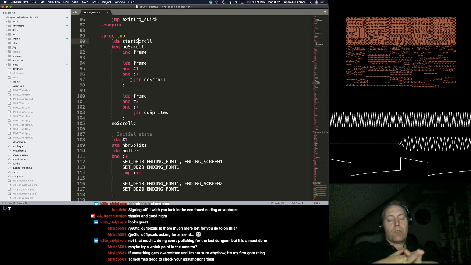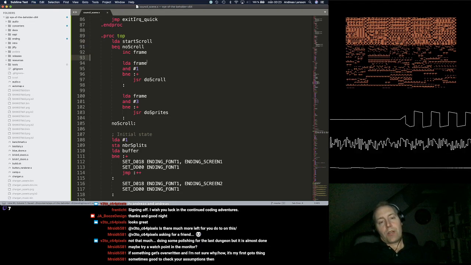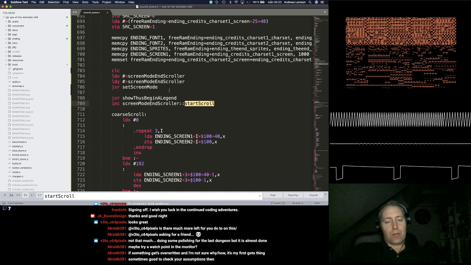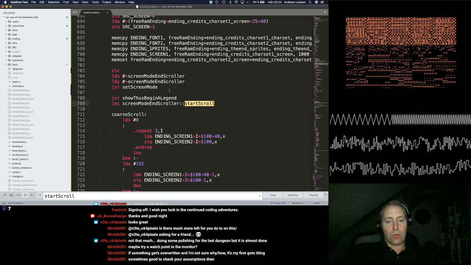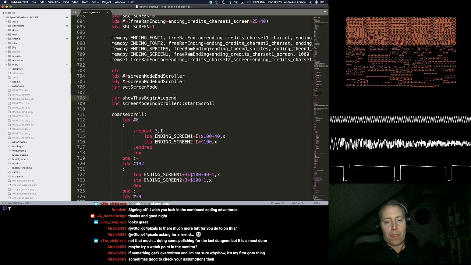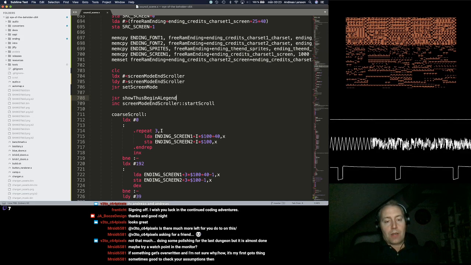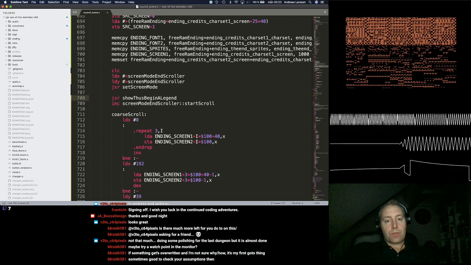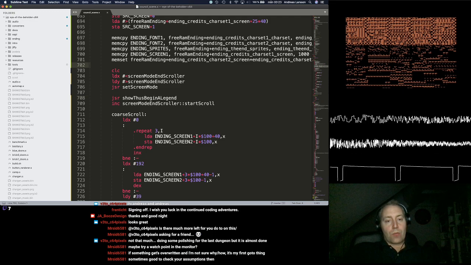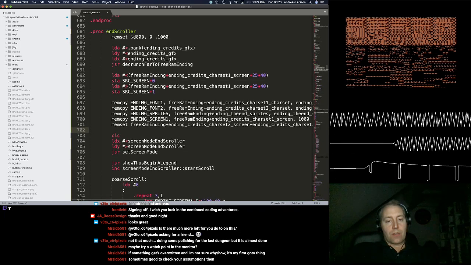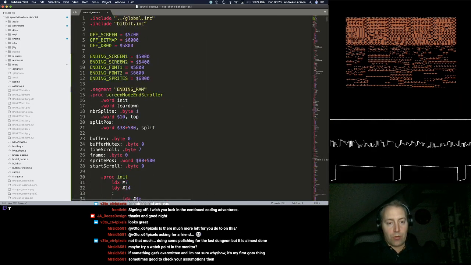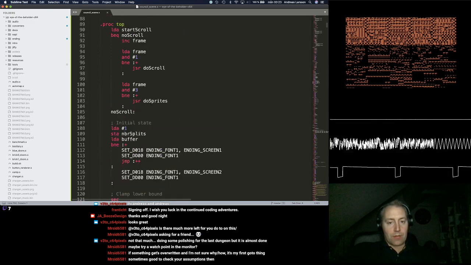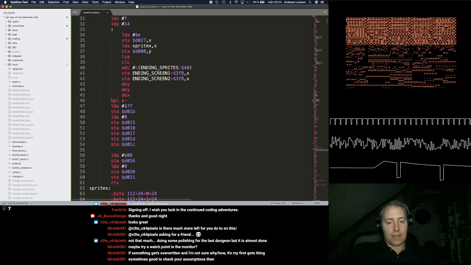The problem here is just me doing quick and dirty coding without actually thinking. That's why there is a problem. I don't even know where to begin to check. The easiest would be to just take over the screen mode for the fading. Let's see here. That's also a hack.